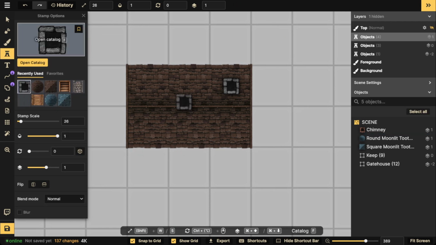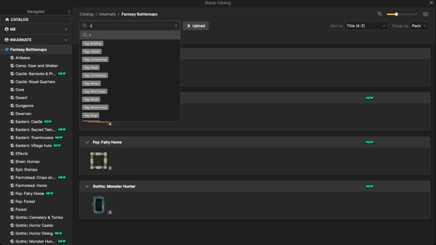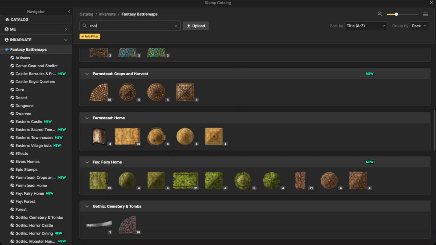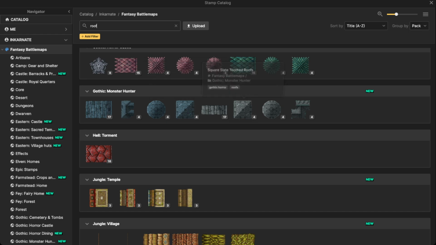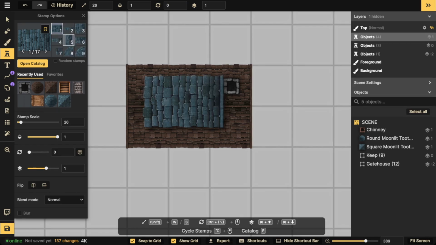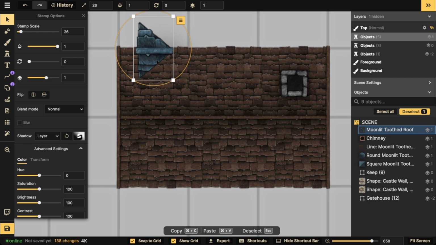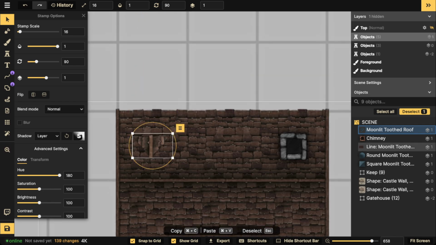Let's also throw in the roof pieces. So let's type in roof again. And there should be window pieces. You're going to need these window pieces. So right here are some window pieces. And again, we'll make sure the color is right. I might make them just a little bit brighter to make them pop out. We'll bring the scale down. And the one thing I want to do is also put in a shadow, because it looks kind of flat.